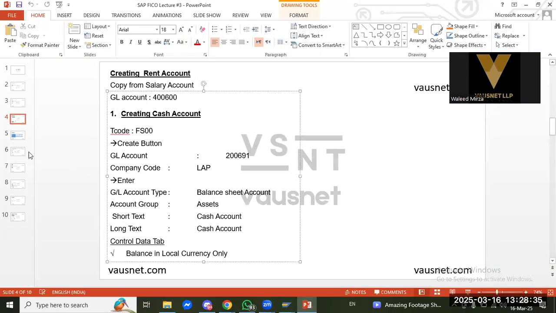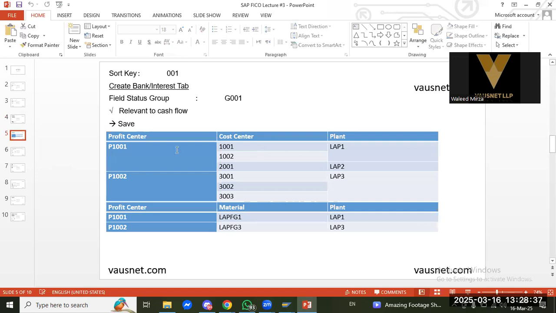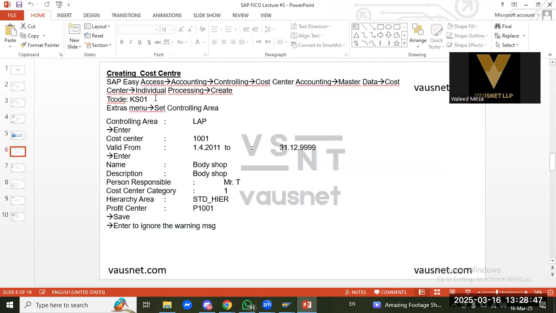Okay. Profit setup P01, P102. And we have cost centers that we'll create later, but right now we'll create a cost center 101.